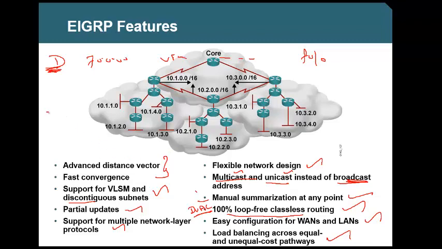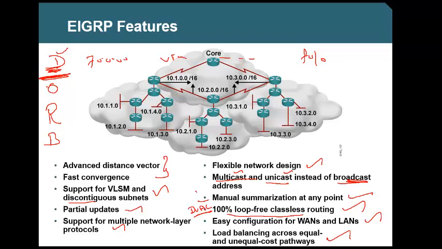R. How are BGP routes shown? B. How are OSPF routes shown? O. How are EIGRP routes shown? Not E. It is D. The reason is EIGRP path selection uses this algorithm called DUAL. That's why it is D.